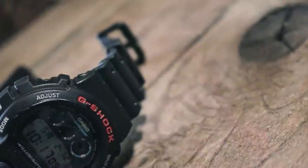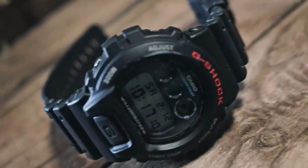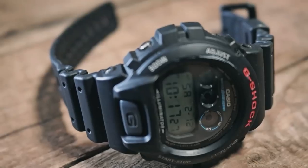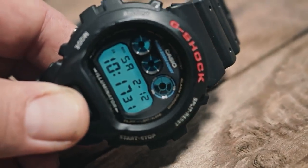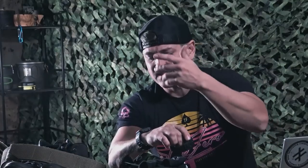Then, talking about keeping track of time and all that good stuff, I got the good old G-Shock Casio. I had not had one of these in a long time. You know, wearing the smartwatches, you kind of forget about these types of watches, but sure, a smartwatch is cool, but in an urban environment, without any way to recharge it, it's worthless, right? So you definitely want a good quality watch, like what we have here. And then, as an added precaution, this is like just being super safe.